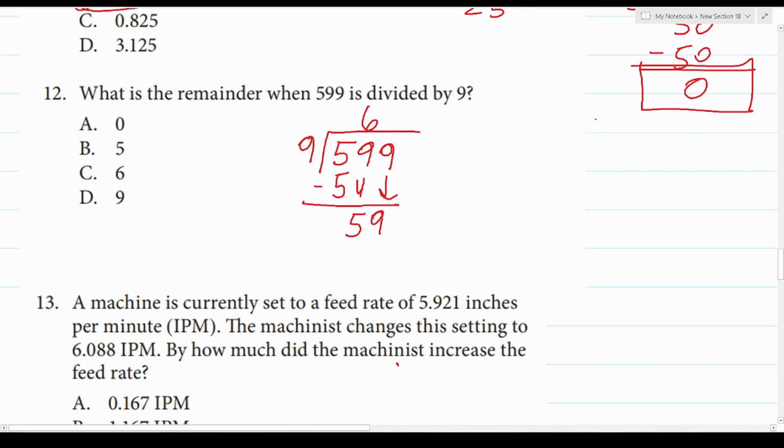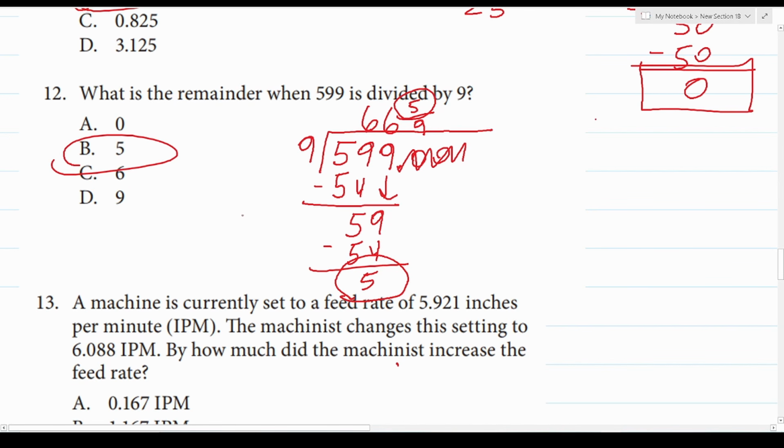again. Now the question is, how many times does 9 go into 59? Well, we just saw that was 6. 9 times 6 is 54. 59 minus 54 is 5. Again, if we wanted to, we can write this as a decimal and put in 0 placeholders. But again, we want to know what the remainder is. And now that we've hit this point where we can't continue without adding those zeros and that decimal, this is our remainder. So technically, this is 66 and 5/9 times, where 5 is our remainder. So the answer to this one is B, 5.